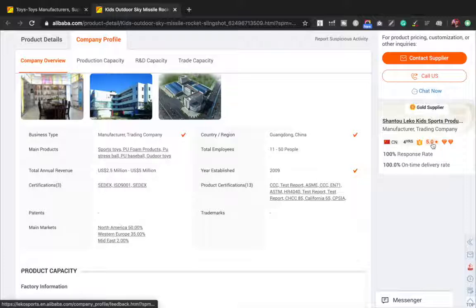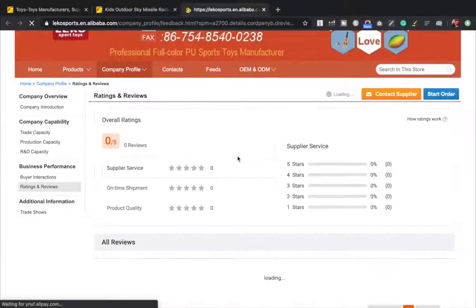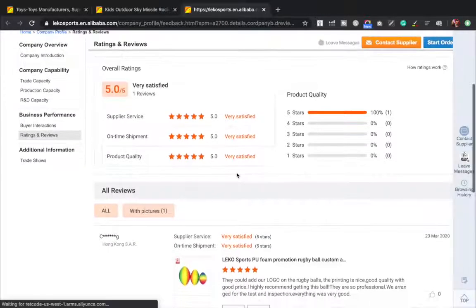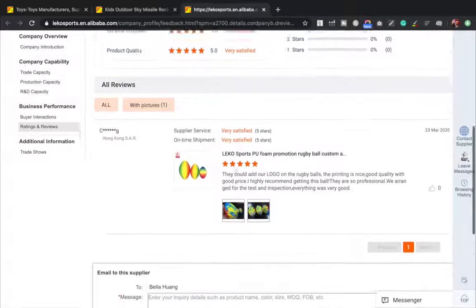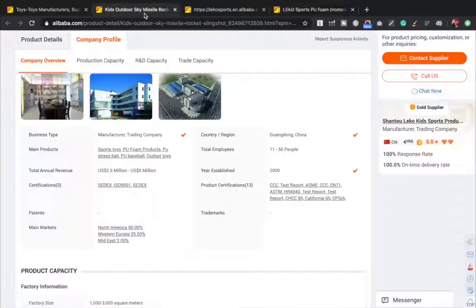And the following one, the buyer's reviews. Not all the suppliers have buyer's reviews listed there. If there are any reviews, you should check them carefully. And they could make a huge difference to select or discard the suppliers. And test the service. From the product page, response time and rate, and delivery time can directly reflect on the service of the supplier. And I suggest that you should choose those suppliers with both rates over 90%.